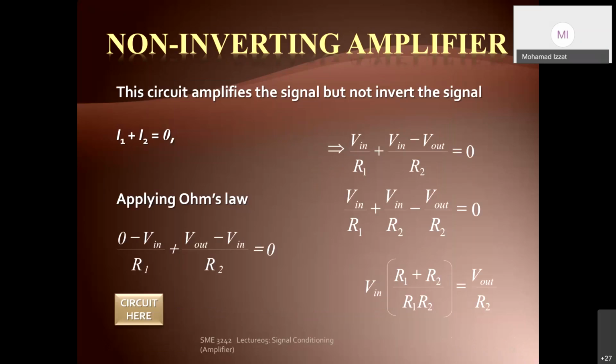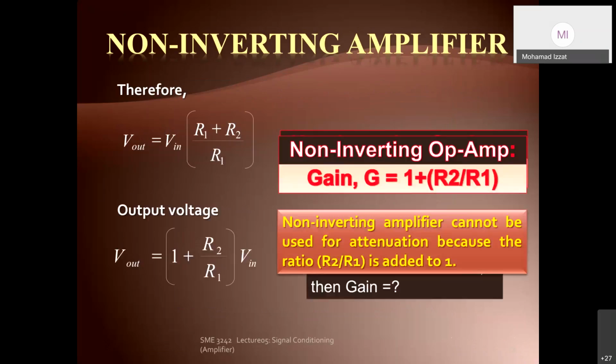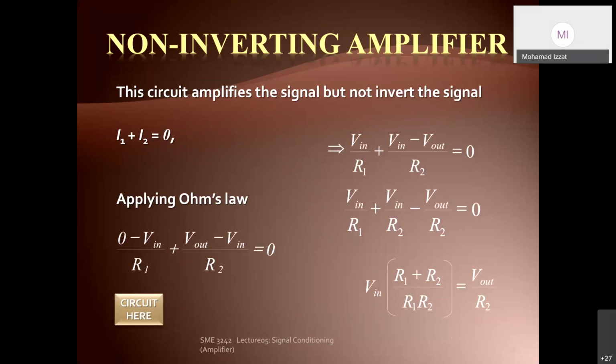Okay, you can follow through dia punya kaedah untuk derive, tapi last kali dia punya gain term adalah G equal to 1 plus R2 over R1. Still R2 dan juga R1 yang biasanya main peranan lah. Daripada lain biasanya tak. Alright. So you all can take your own time follow through dia punya derivation menggunakan konsep yang sama. I1, I2 dan juga IS tadi. IS is 0 basically. So I1 is equal to negative I2.